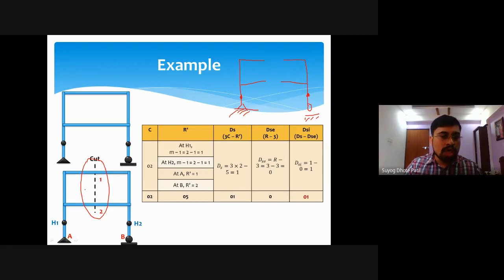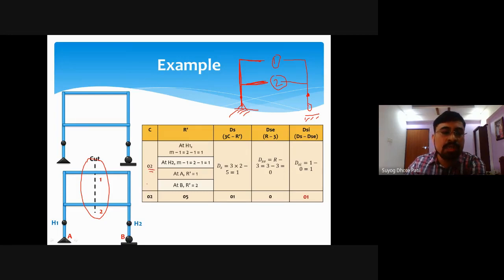After cutting our building frame, it is in the form of a tree. See, this is a root, we can say a hinge support is a root, and there is one member from the root, and these are the number of branches coming from this one parent member. Similarly for these. So for making this structure determinate, the number of cuts required is two. The first cut is this, and the second cut is this. So the number of cuts required is two.